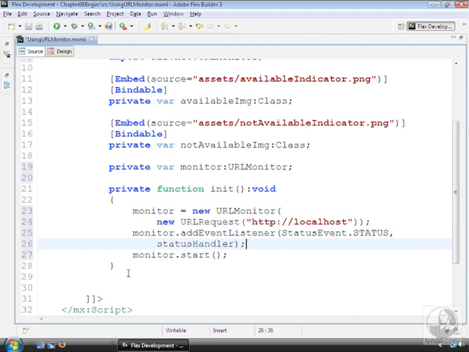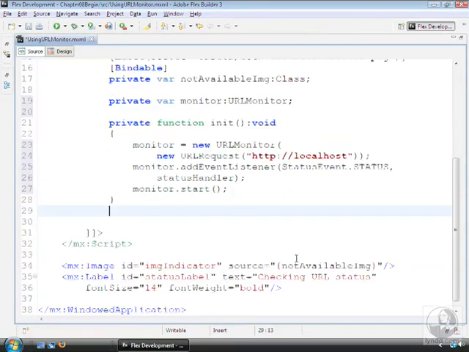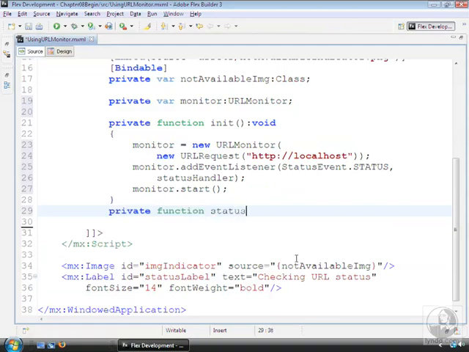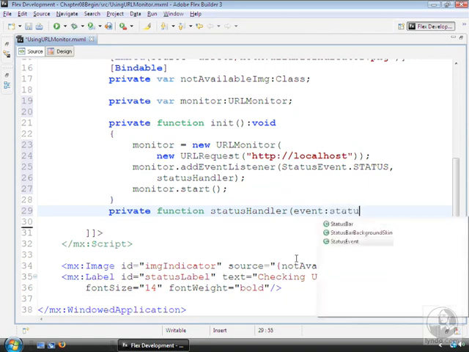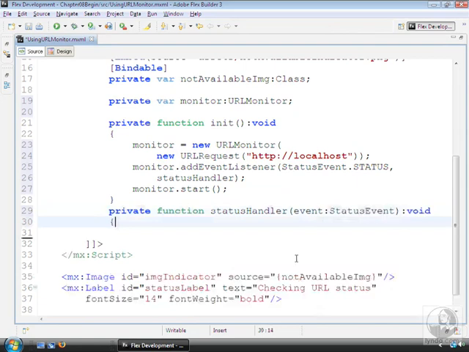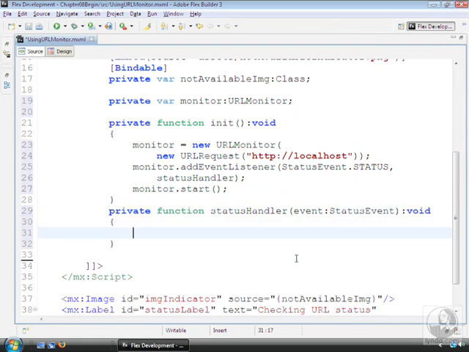Now create that function. Place the cursor after the init method and create another new function. Name this one statusHandler. As with all event handler functions, this will receive an event argument, and this one will be data typed as StatusEvent. The function returns void, and initially all we're going to do is trace the current availability of the network resource, like this.